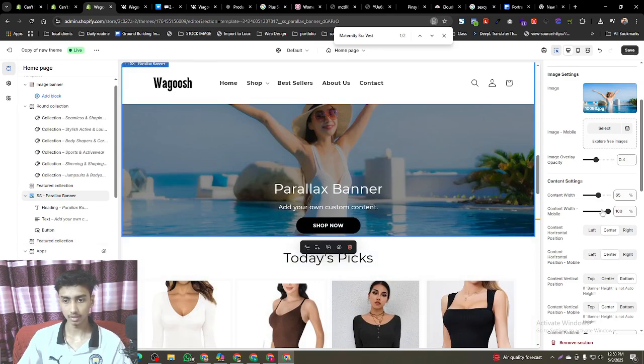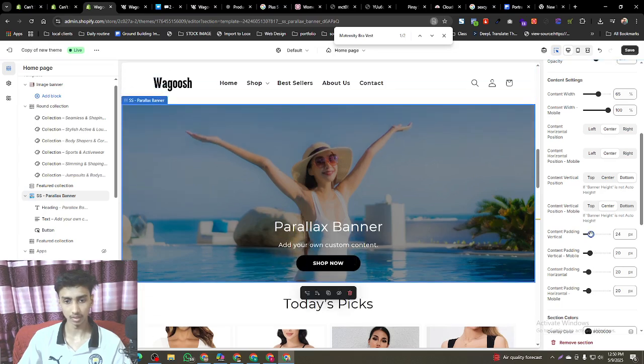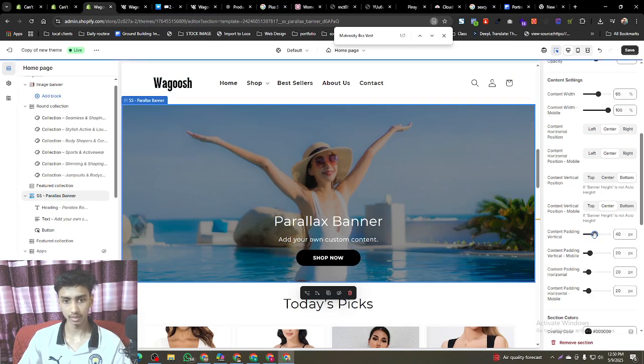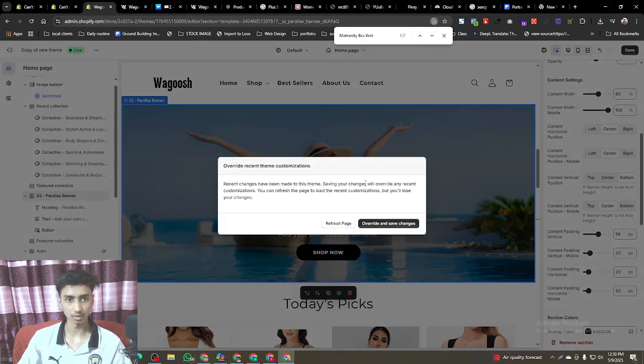You can see, and I need to give some padding. Okay, so padding of the mobile version, vertical padding. Okay, so let's keep a little bit more padding. Okay, so I will keep it left, add more padding. Now I think it's good. Okay, so let's click the save option, and then I'm gonna change the text on it. So you can see I have made a few changes in multiple places.